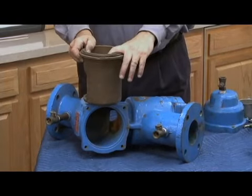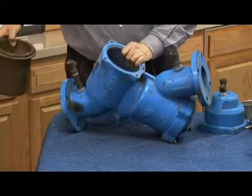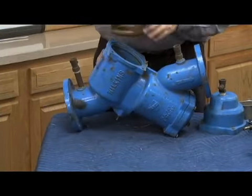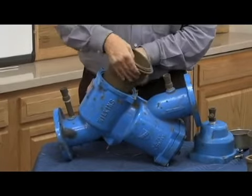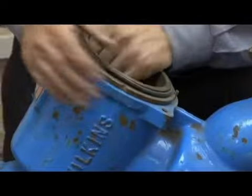If I turned it around that way, guess what would happen? Water wouldn't go out. Well, good news is you really can't do it because of this pin right here. The pin lines up with this hole right here, which allows me to get the 3-inch seat just like that.